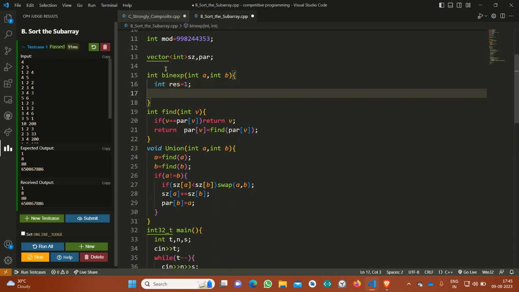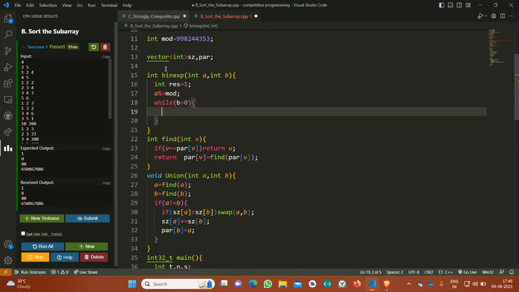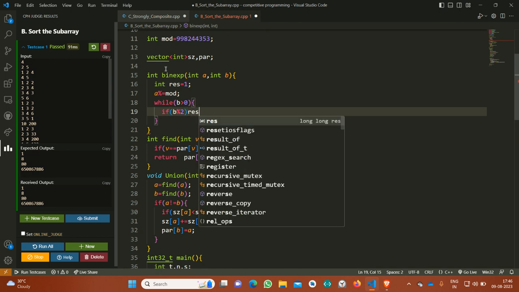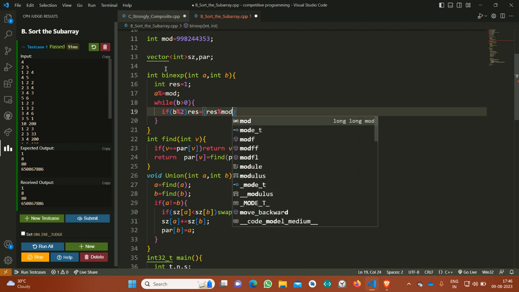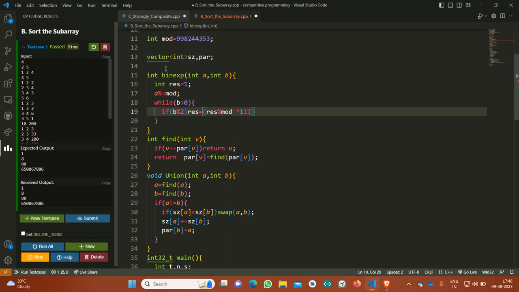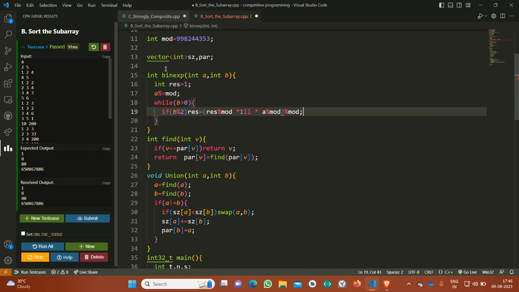I would say a mod m, then while b is greater than 0, if b modulo 2, then res is equal to res modulo mod into 1ll into a mod m, then mod.